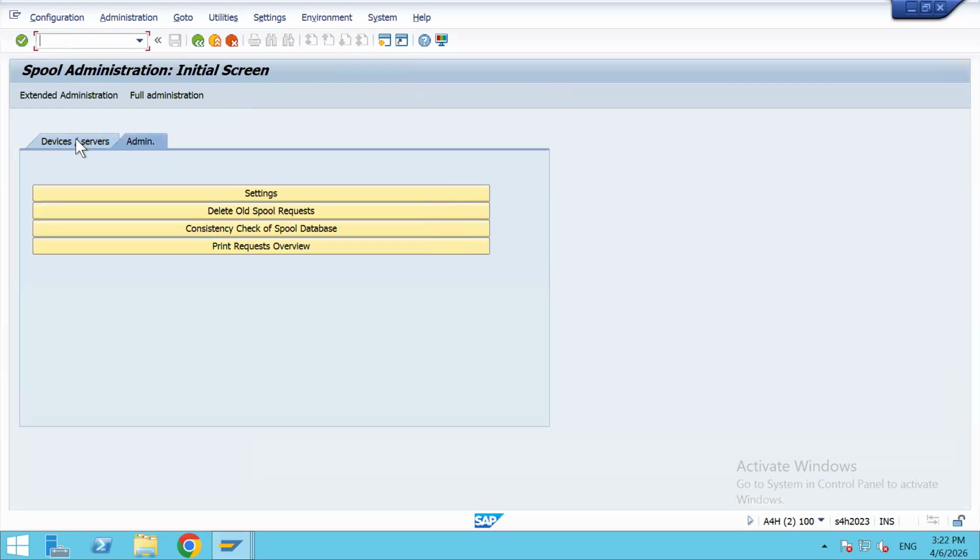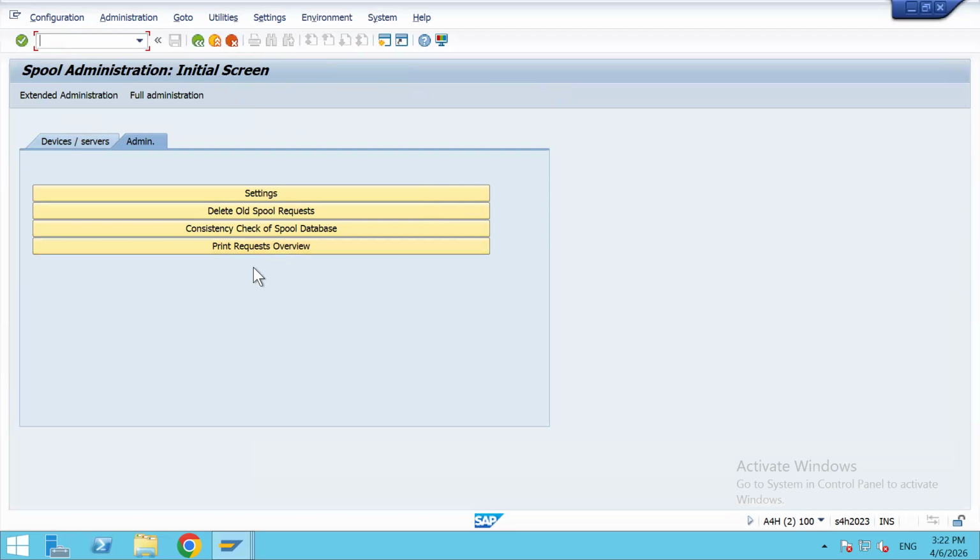Here, what we will do? Go to admin, delete that spool. But don't delete it. This is not for you, first of all. Second, don't do any delete by mistake even.